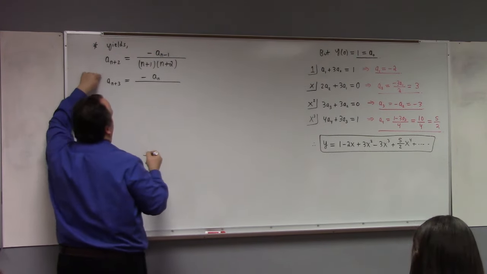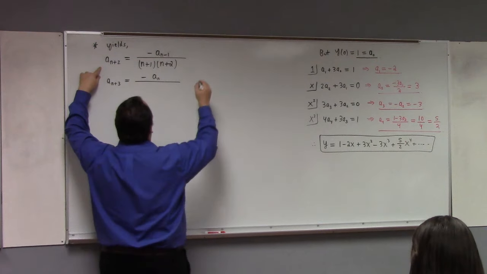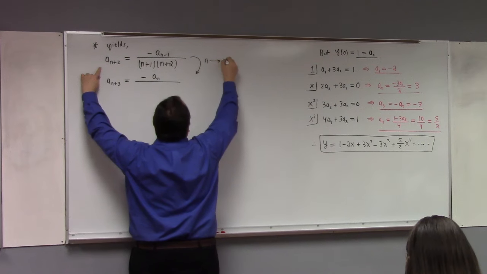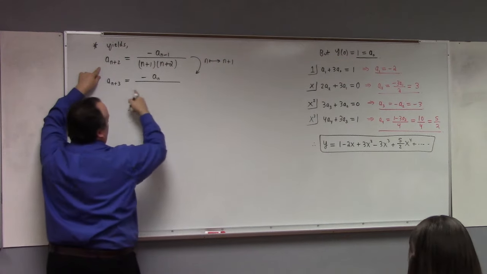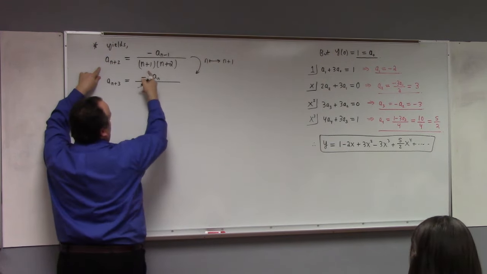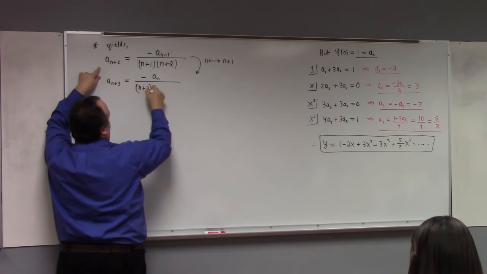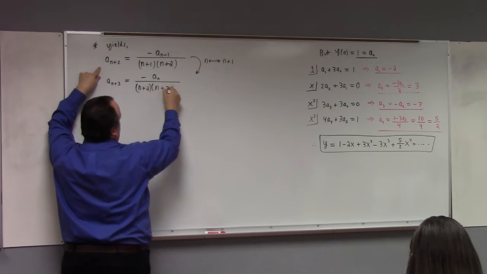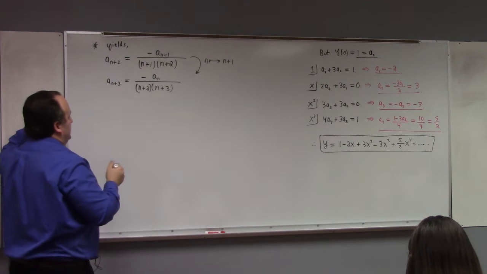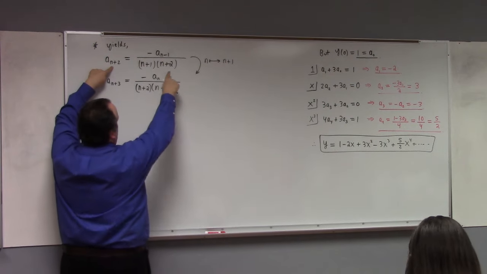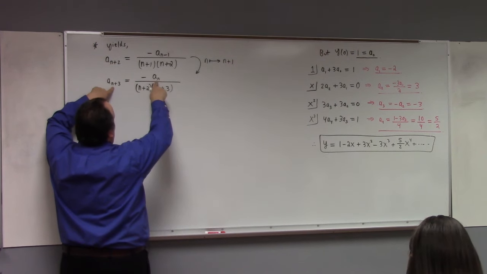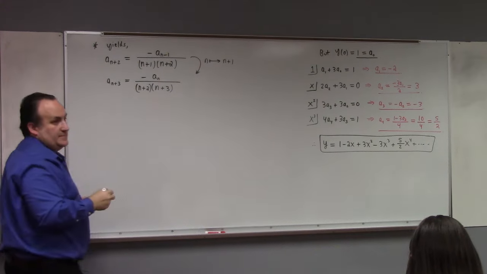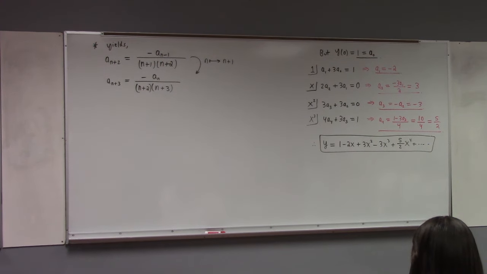So what I'm doing going from here to here is replacing n with n plus 1. I'm just rewriting the formula with n going to n plus 1 to make the formula easier. So n plus 1 goes to n plus 2, and n plus 2 goes to n plus 3 in this system. Then you should just check that the pattern still makes sense, right? This n plus 2 matches that n plus 2. This n plus 3 matches that n plus 3. And the difference in the subscripts is 3, right? Doing this is just going to make our life easier in what follows.